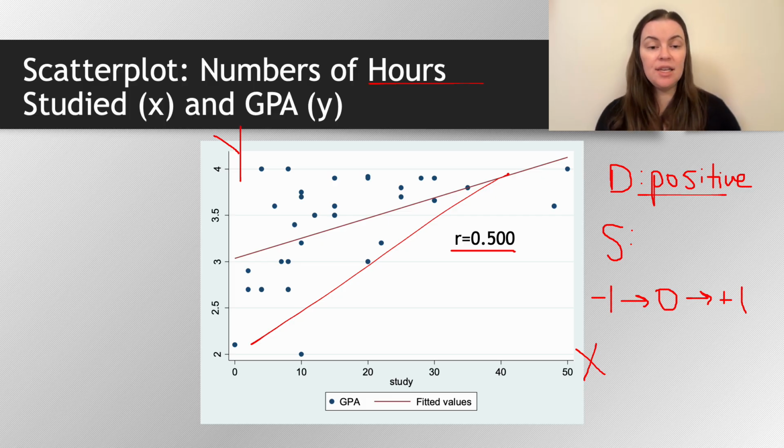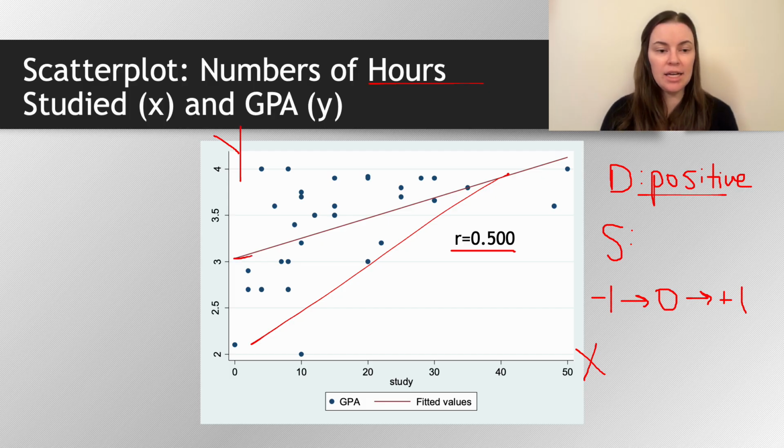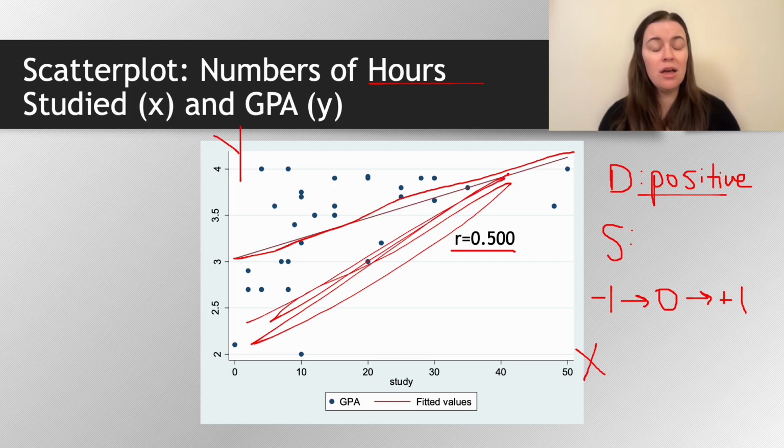In this case, though, I see that my Pearson's R value is not quite as high as I saw in terms of the correlation and association value for our previous scatter plot example of height and shoe size. Reason being is now my Pearson's R value is only 0.5. So what does that mean for us? Let's take a look at the trend line here. We can see that it's not quite as steep as we saw in the previous relationship.